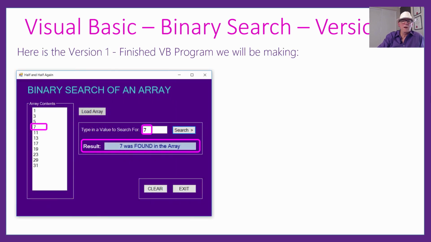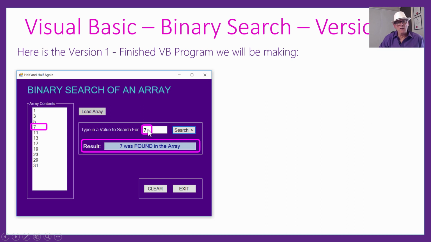Anyway, let's look at the finished program so you know what you're going to be making. The idea is we're going to have a thing like we did in the Dream Team Tennis Arrays lesson. If you haven't done that, maybe you need to go back and do it if you don't understand this. We've got a thing called a list box here. We click the load array button. It reads what's hard-coded into our program and in computer memory, and puts it in a list box so we can see it on the screen. So that'll just spit out onto the screen what's in our array.